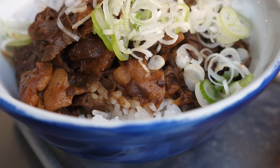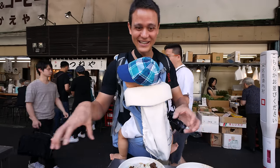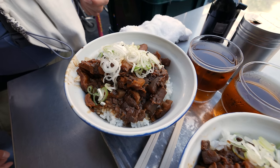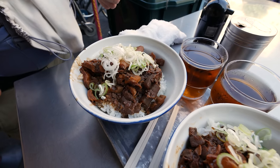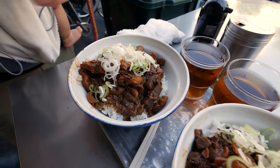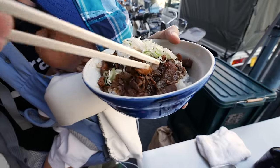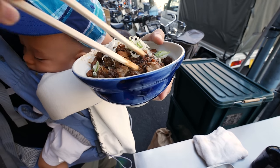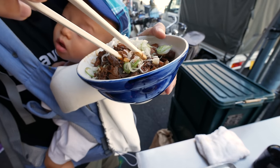Unfortunately the auntie doesn't allow any photos. You grab your bowl, come out here and stand — they have a couple of standing tables on the side of the road. She has one of those classic, eternal bubbling pots of organ meat and you can smell that miso aroma. I'm just going to lift this bowl to my face. There's definitely some jiggly bits in here — some intestines, maybe some tongue. It smells like pure comfort, like grandma's comfort.